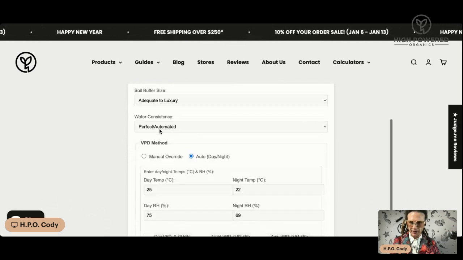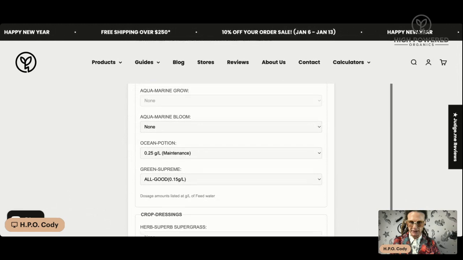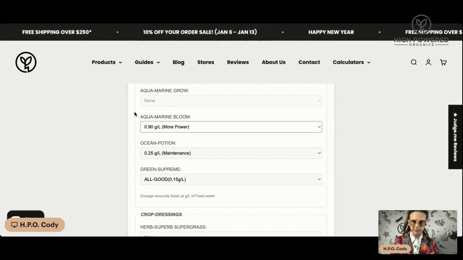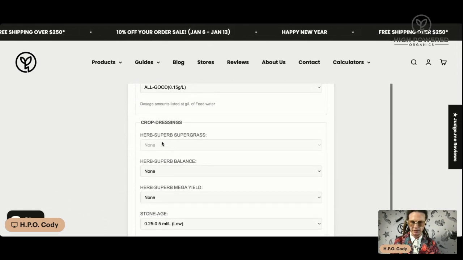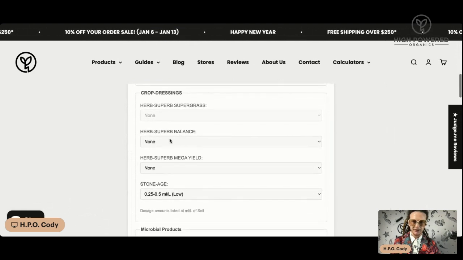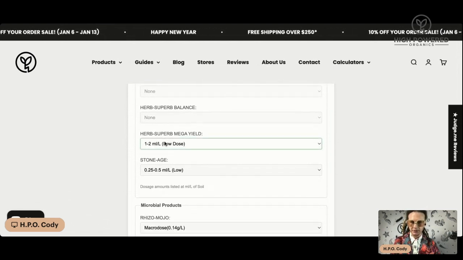So bloom stretch phase, this is when the light levels and all the rest of it really start to get there. So now it's deselected aquamarine grow for us, and we have the opportunity to select aquamarine bloom. So we'll do that. And then it's deselected supergrass because it's not suitable for this phase. So we have the opportunity to choose balance or mega yield. What one will we pick? Well, let's go with mega yield, he thinks.